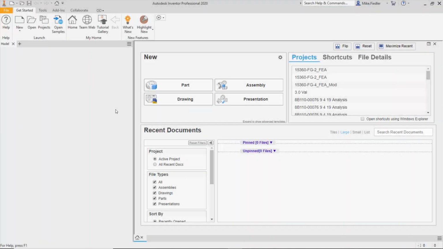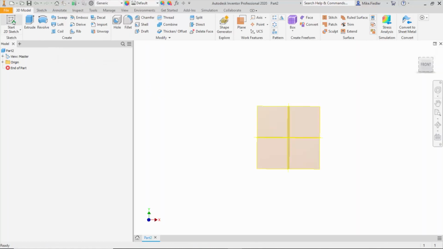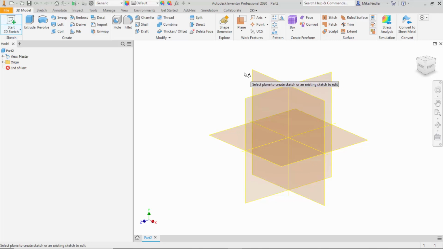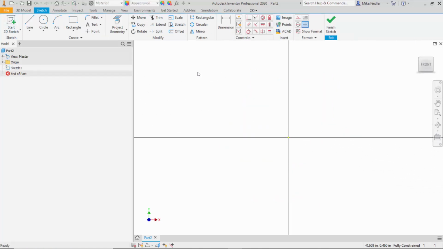Okay, so here I am inside of Inventor, and I'm going to create a new part. I'm going to start a sketch, and our system was in the XY plane, so I'll select that plane to start with. When we get into the Nastran environment, the connectors need to be connected to something. That can be CAD geometry, so we can take a vertex on the CAD geometry, it can be a work point, or a combination of those items. In this case, we know that we need the connectors to go from, say, the origin to 120 inches over horizontal, 120 inches up in vertical, and then a diagonal member.